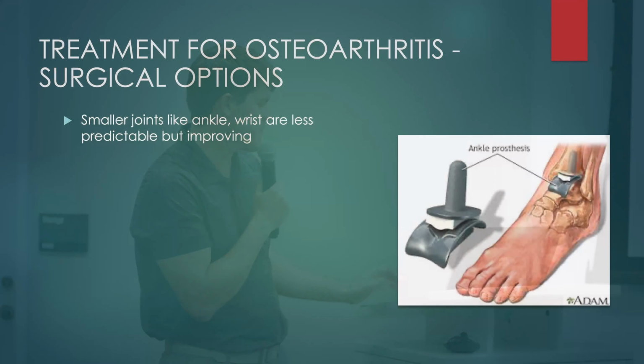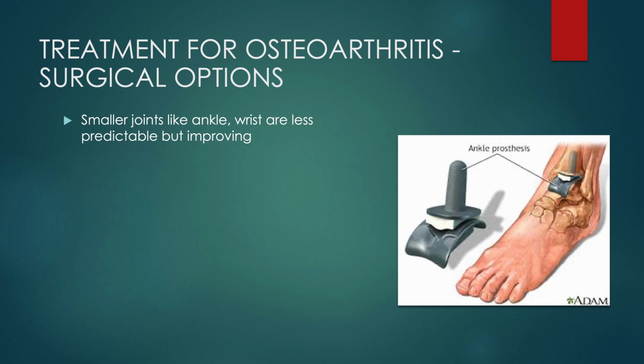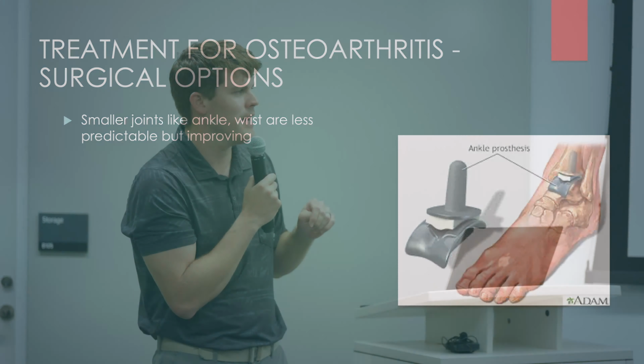Shoulders, like I mentioned before, have good outcomes for pain relief typically, not as great as hip and knee in terms of function, and much longer rehabilitation, much more complicated joint. There are other surgical options for other smaller joints like ankle and wrist, with much less predictable outcomes. So typically, if you're getting to this point, it's because you have severe pain, it's not responding to anything else, and you're not expecting much in terms of function, you just want pain relief.